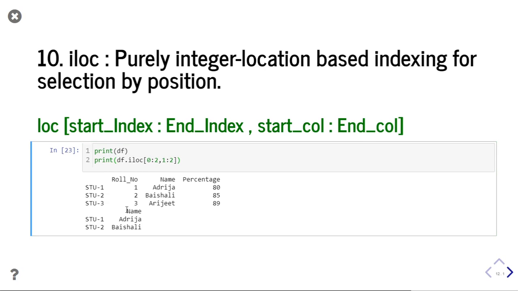You can see this is printing two things only. So this is our iloc. You can provide positions in the form of numbers. In case of loc, you can provide column names and index names. Clear?